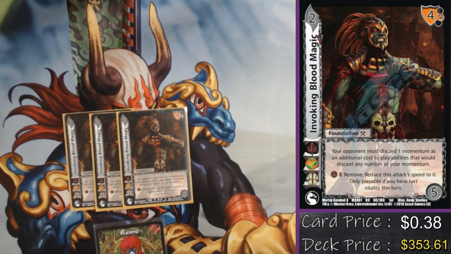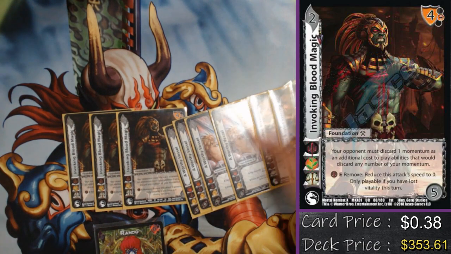And then Evil Enhance only. Reduce the speed of this attack to 0. Only playable if you have lost Vitality, which works into our Paying Vitality package.